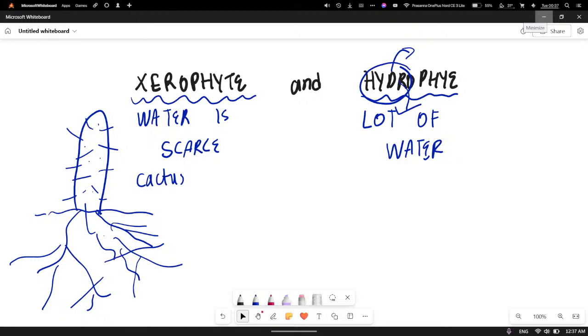We have a waxy cuticle, which is on top of the upper epidermis, made by the cells, and it makes the leaf waterproof. The cuticle cuts down water loss in two ways. It acts as a barrier to evaporation, and it's a shiny surface which reflects light, so it lowers the temperature. We have hairy leaves. Some plants that live in very dry areas have hairs on their leaves. These hairs trap a layer of moisture next to the leaf. The moist air reduces the diffusion gradient for water vapor from the leaf into the air, so less water diffuses out of the leaf.